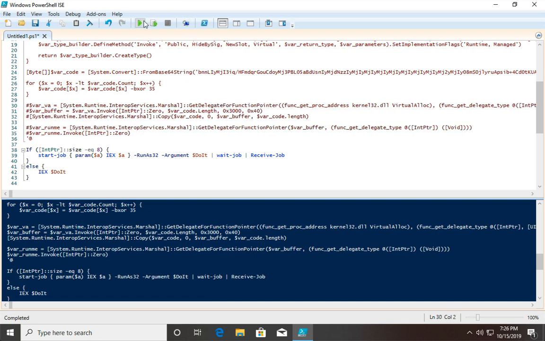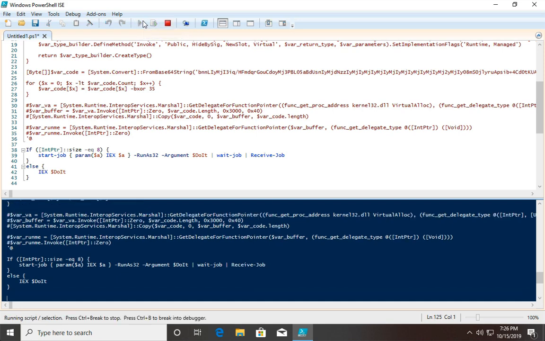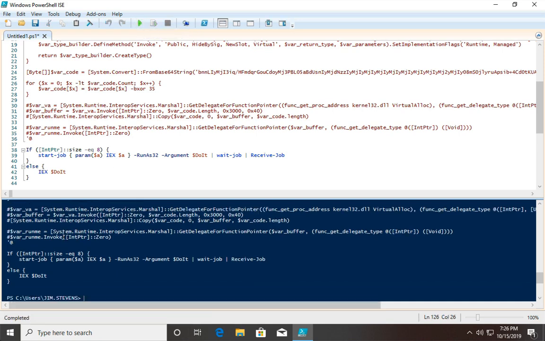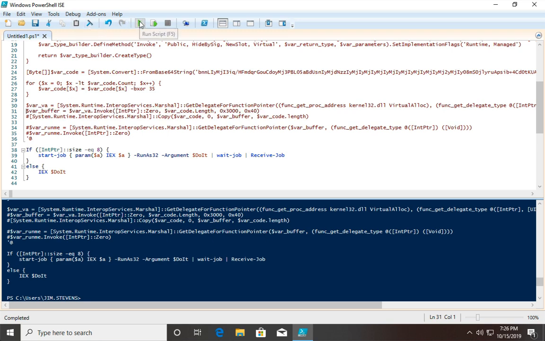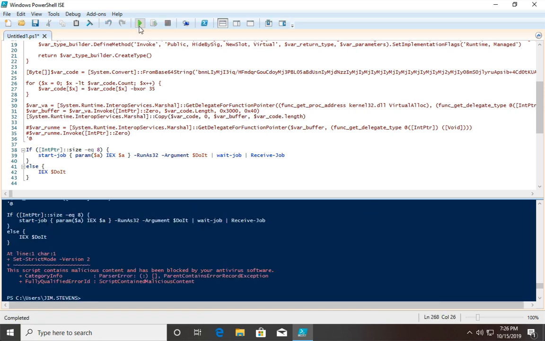And let's see if we hit run script, if that makes a material difference. Interesting. No detection. All right. Well, let's start uncommenting one line at a time. Do run script and see if we can reintroduce the detection lines. So let's uncomment that line, run script. Let's uncomment this line, run script, and snap. We're getting detected.